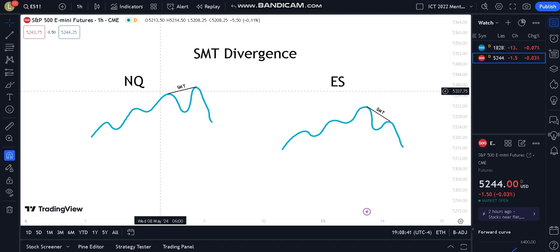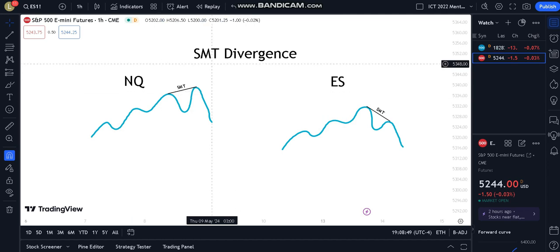So this is a very, very nice confluence in addition to your bias, because you can't just use this on its own. It will not work. Trust me, I promise you it's not going to work on its own. You need to have a bias, a narrative, and an understanding of what your exact plan is. And this is just that extra little cherry on top to make sure that you are going to be correct in that trade. It is very useful, and I'll show you some examples of it in the chart right now.